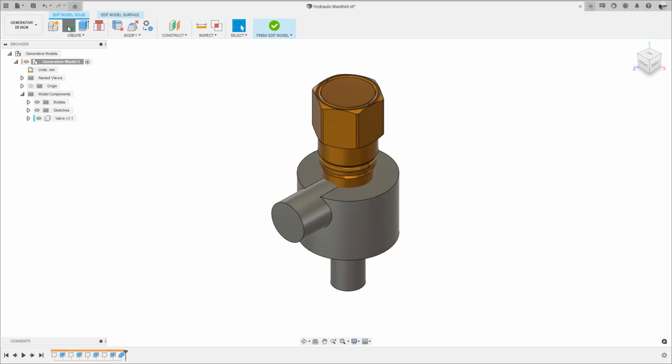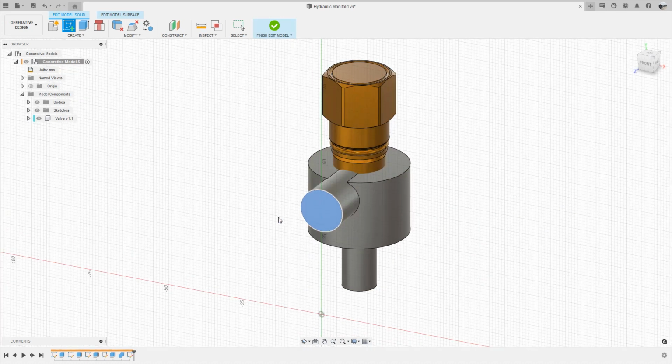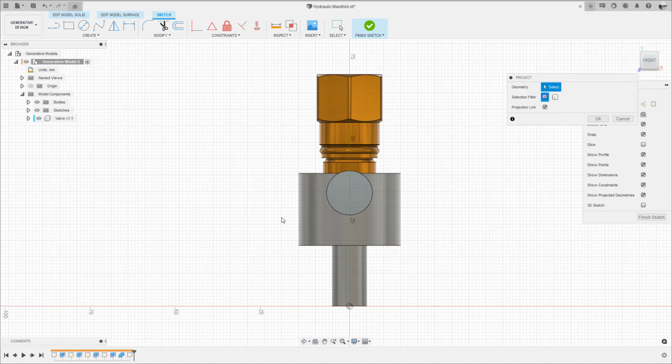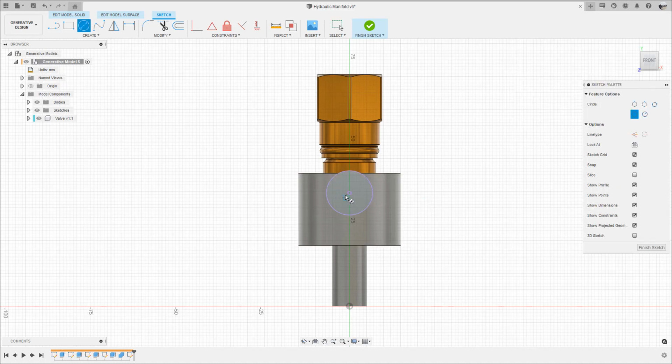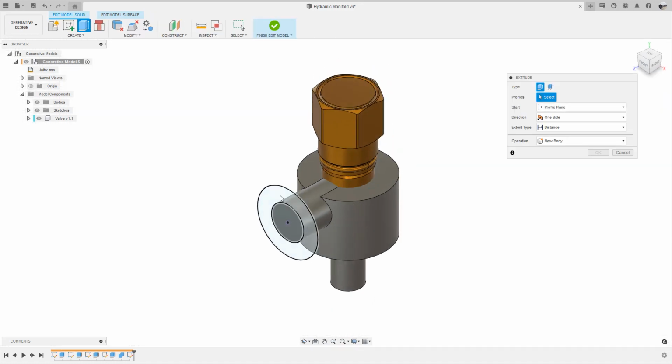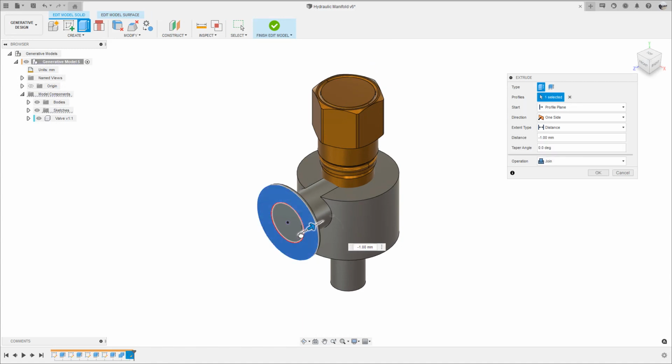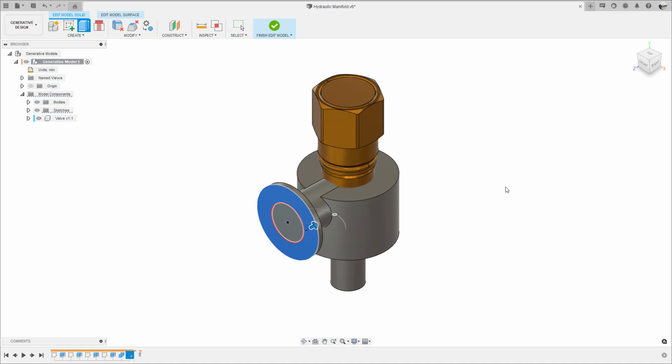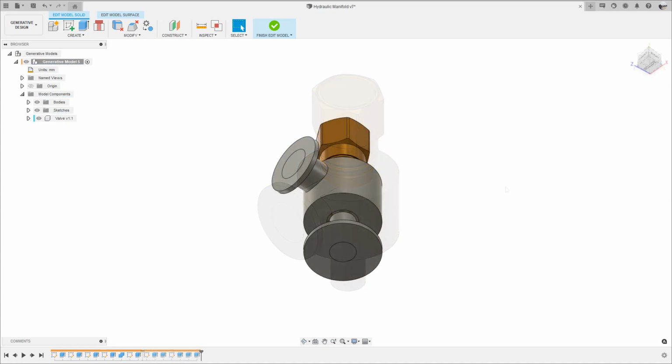Once your starting body has been created, we now need to create some areas that fluid is not allowed to flow. The first areas we will create are around the inlet and outlet of the manifold. This is where we will install our fittings, so we can't have fluid shrinking or growing here. Make sure when creating these, you are creating new bodies instead of joining them to the existing starting body. This will allow you to select them separately when setting up your study.